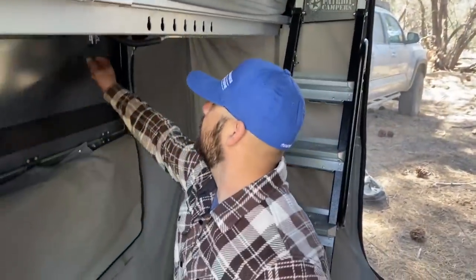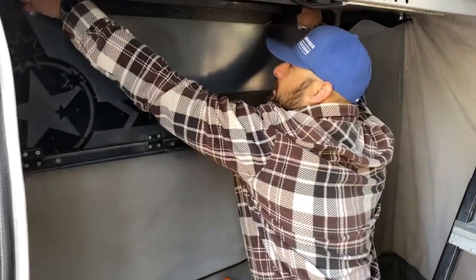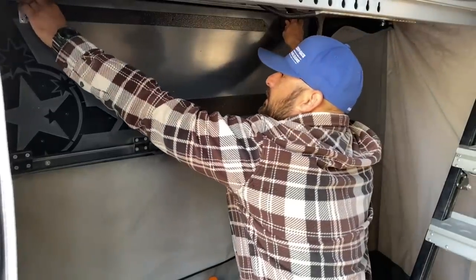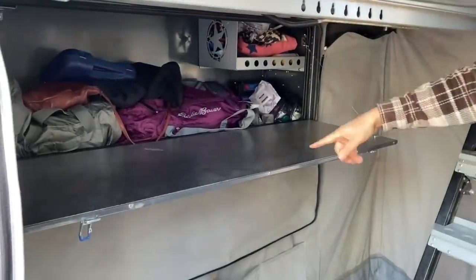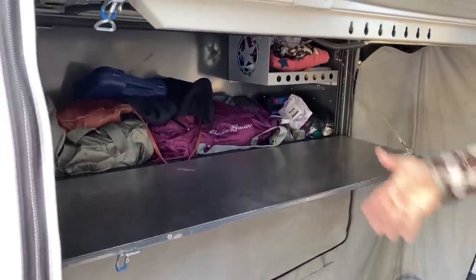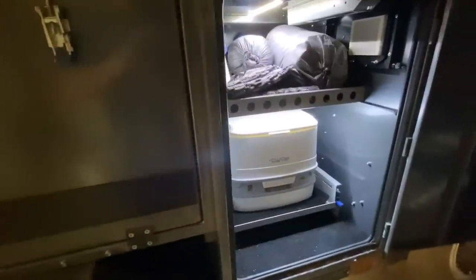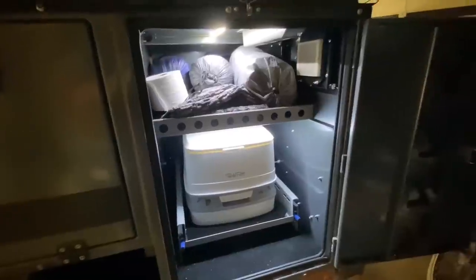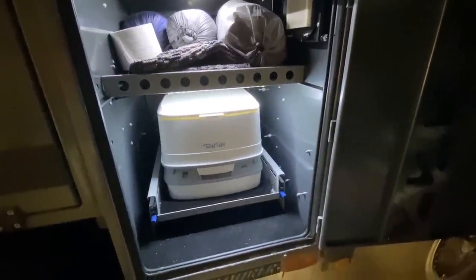Porta potty here. We have underneath here, before we get into the bed, you can get into your storage underneath here with a couple of latches. We usually have this open when we set up our tent. So this is where we usually keep our bags with our clothes and our toiletries and stuff like that. So we have access to it on the inside. Over here, there's a door that's usually open. We didn't open it this time, but that's where the porta potty goes. I'll do probably a B-roll for you guys later on and show you that.